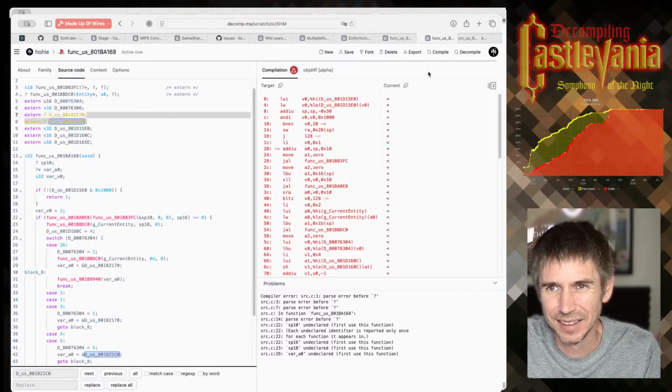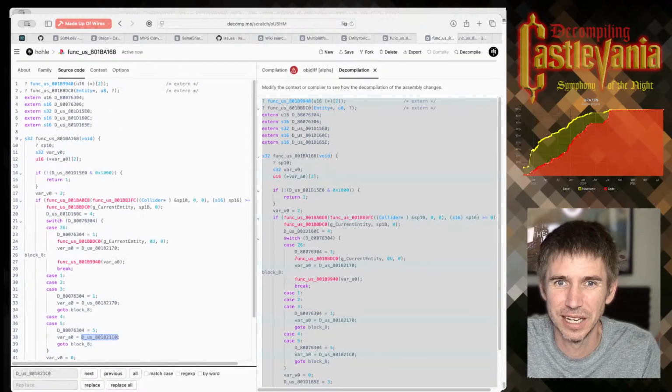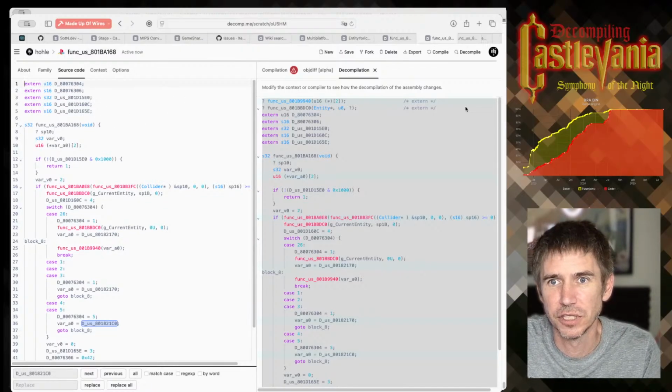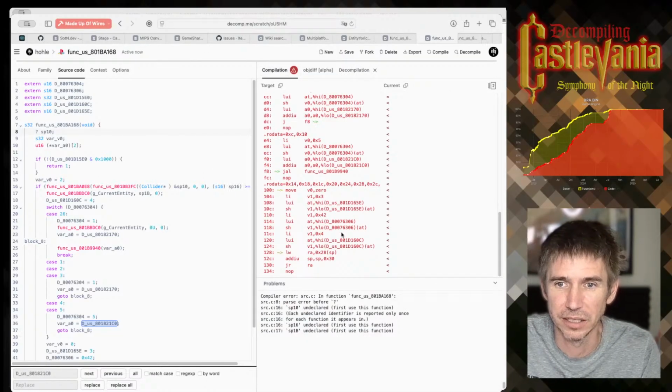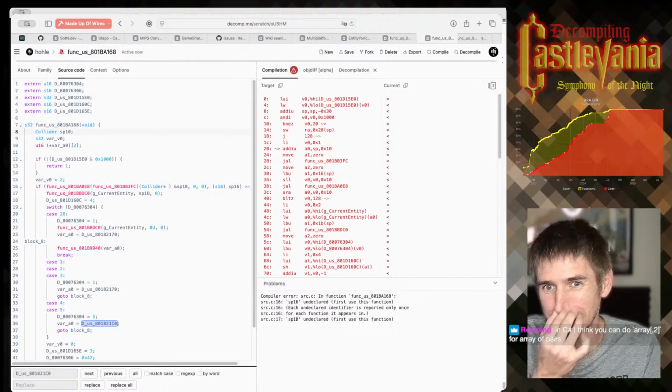So I think let's decompile again and see if M2C can figure out any more, or if we can get a slightly better place. Unfortunately not. Let's try to get through it. So I get rid of all the function declarations, and then we rely on the implicit function declarations. That may or may not be right, but it'll get us closer to compiling, and we can always go back and add those later. SP10, we're going to call it's going to be a collider type. I'm guessing, just a guess.